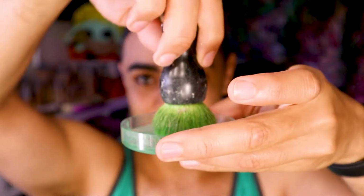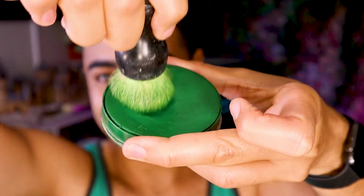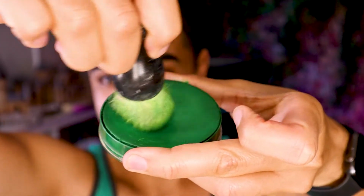Basically, I dip my brush into the water like this and pick up some of the water. And then I take my cake like this and I wet it. And so you'll see that it's starting to get the color on there. The whole drama about using this makeup is you have to get the ratio of water to product correct, because it's either gonna be too pasty or it's gonna be too watery, and you have to find the correct medium, and it's difficult. Go watch anyone else's tutorial using these Chromacakes, and everyone does it so easily. I'm not here to lie to you, this stuff is difficult to use, but once you get the flow, it becomes a little bit easier.